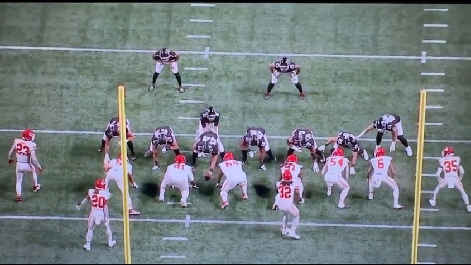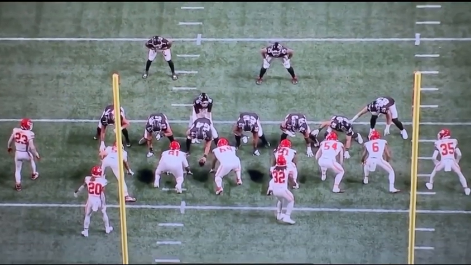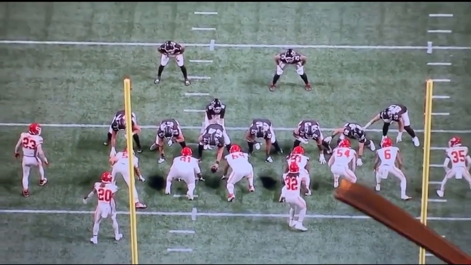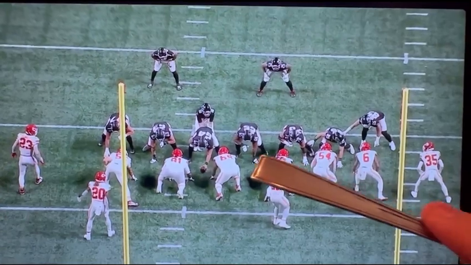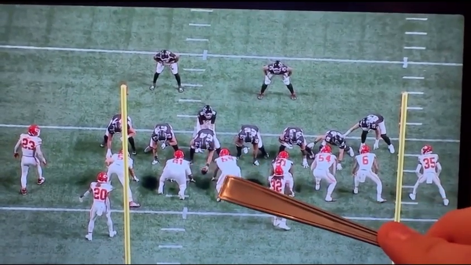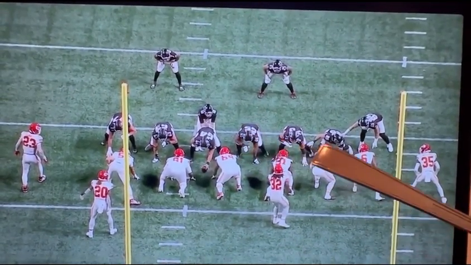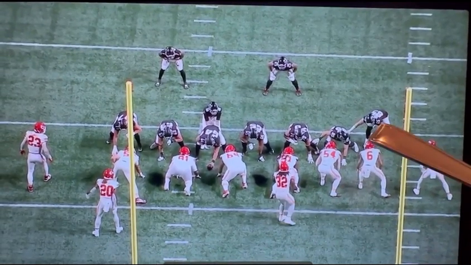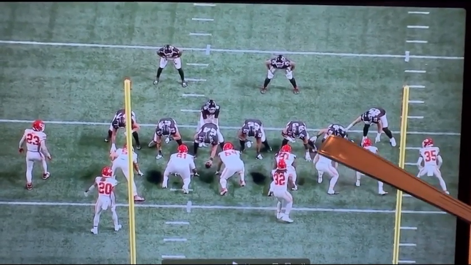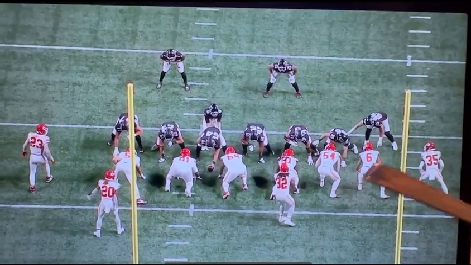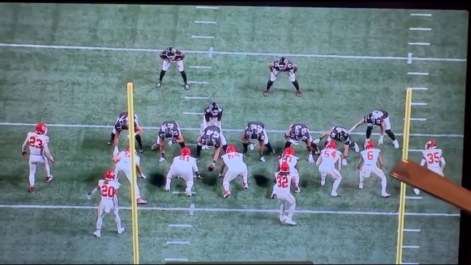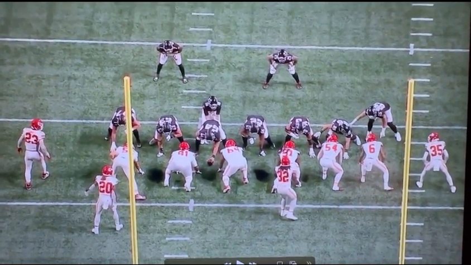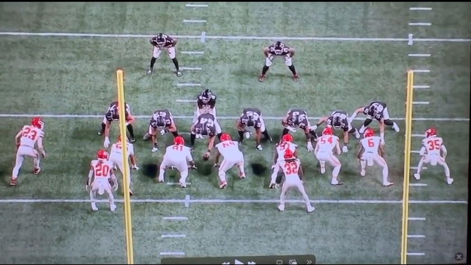The force player, okay? And what this does is it messes with the blocking, because Bolton's going to end up being free here. And I think ideally you'd go here, and then you'd scoop somewhere up to here. I think ideally you'd like to do this, right? Here, and then these guys double team up to here, and the running back has him. But because of this alignment, the Chiefs get so much push.